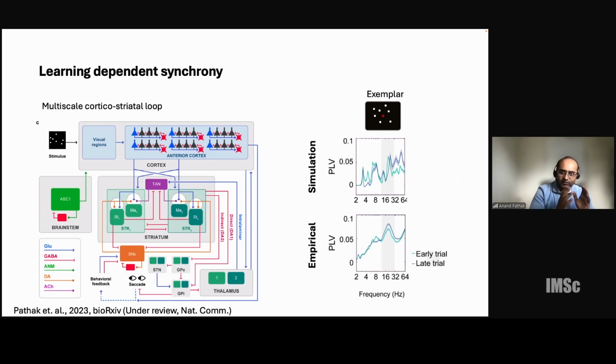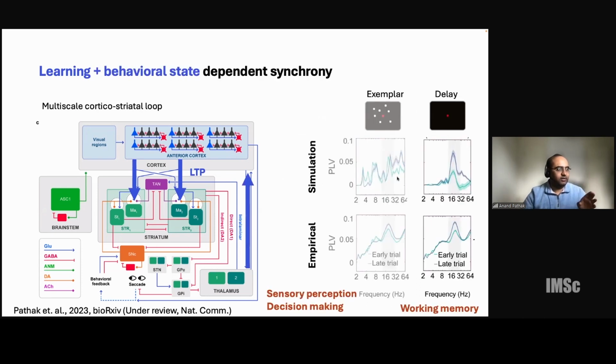The reason we did not go for a much better estimation of LFP is because initially we were not even expecting anything to fit the data. It was just a sanity check. But even at the level of very crude approximation, we could see that a lot of things were being replicated. So this was again during the exemplar. This is the increase, and during the delay, the increase is even much more pronounced. The increase in the synchrony, and that's what we see in the data as well.